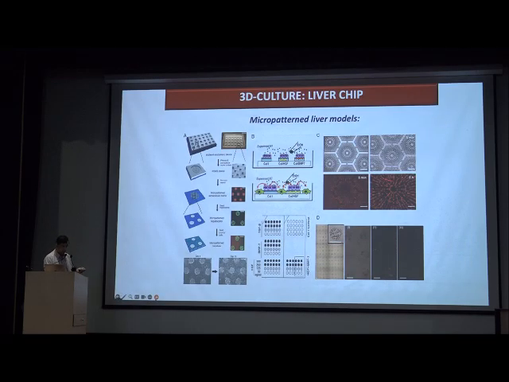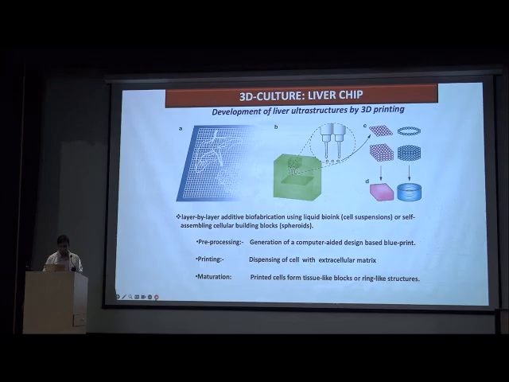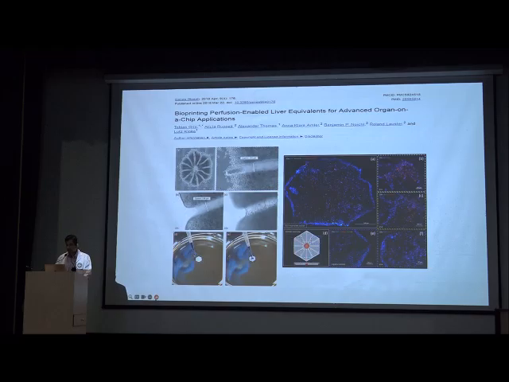You have a liver chip. The reason you have these liver chips or liver organoids is because you have the parenchymal cells, you have the non-parenchymal cells, all of them. You also have what you call a microfluidic system, which can act as a circulation for the liver. So all of these are called the micropatterned liver models, also known as the 3D liver chip in this group of patients. So this is the 3D bioprinting. I will not go into the details of how this is exactly done, but these can be used to simulate a three-dimensional view of how a liver would look in this group of patients.